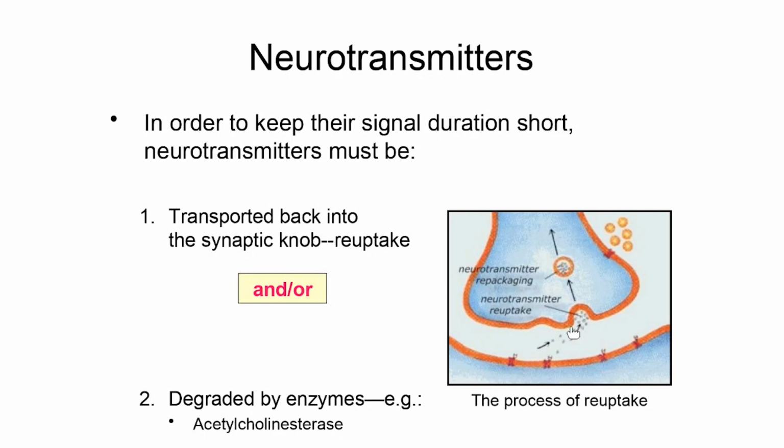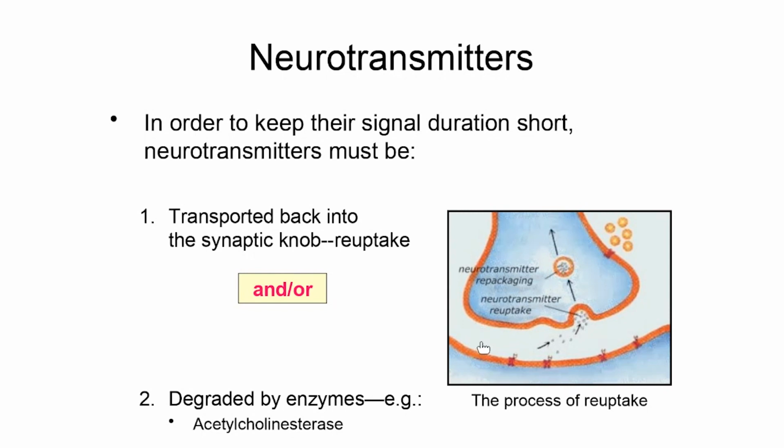You actually see the neurotransmitter being taken back up through endocytosis into the synaptic knob, where it's going to be stored until it's needed again. So that's a process which is known as reuptake, and we see a lot of the neurotransmitters in the body being cleared from the synaptic cleft so that they're not permanently activating our postsynaptic neuron through this particular process.